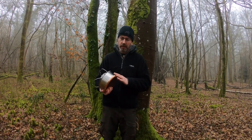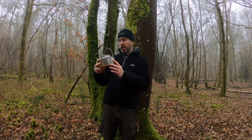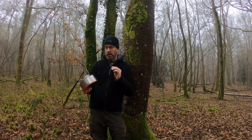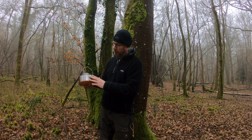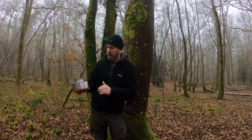So the kettle itself, it's looking very nice. It doesn't look like a conventional kettle as such. It looks quite stylish, I think. That's probably one of the reasons why I was drawn to it, because it looked different. So what do we get? On the outside, you've got the Eagle Products logo, which I don't imagine will be there very long once you start sticking it over the old fire.